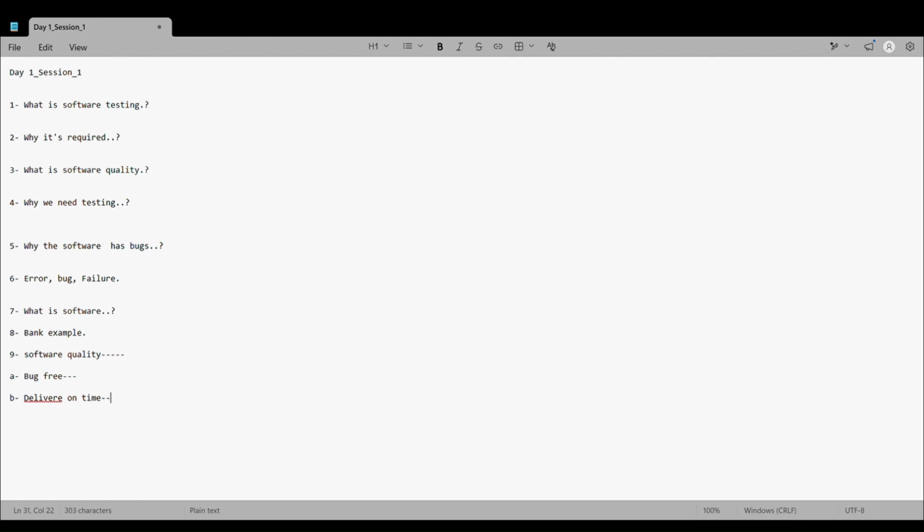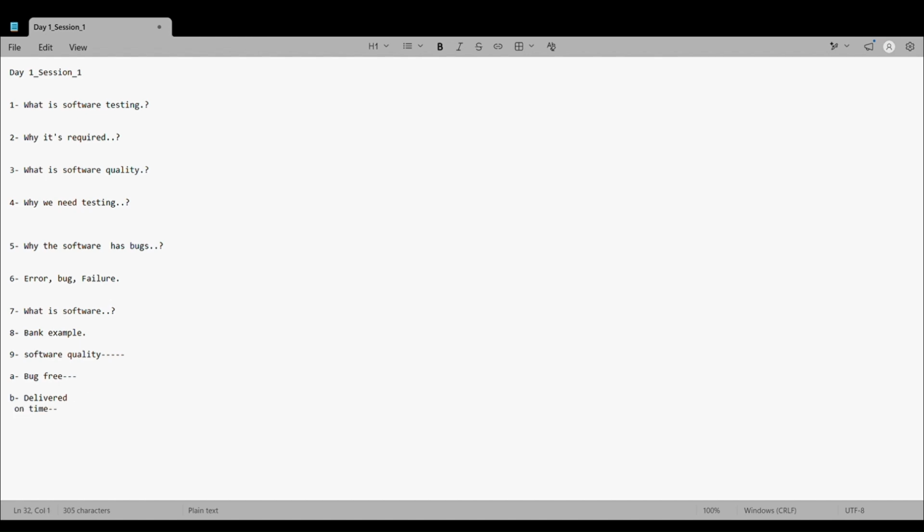on time. When we develop the feature we will deliver it within the time. Budget and time of the project, within the time as per the customer requirement. Meaning if we have already decided to deliver a feature on 12th May, then we must deliver the feature on 12th May.